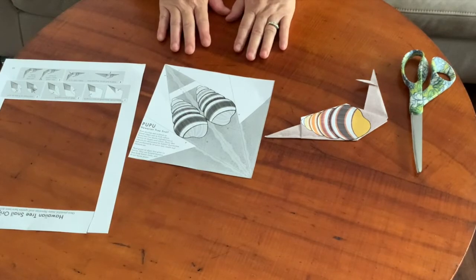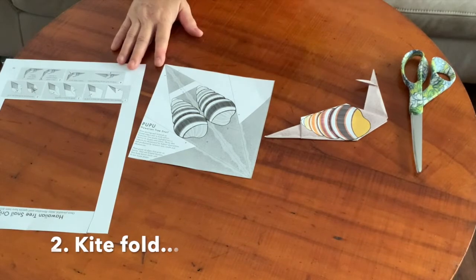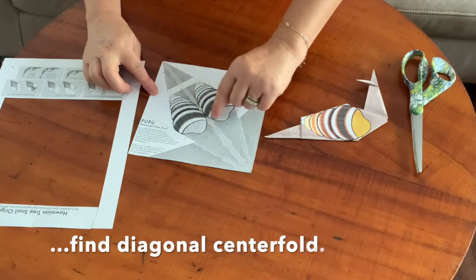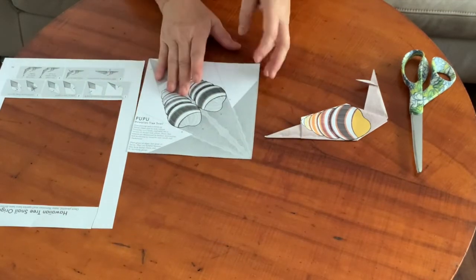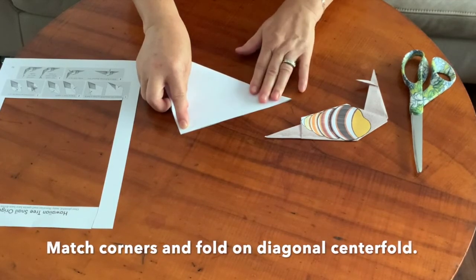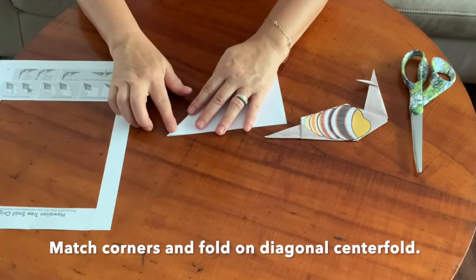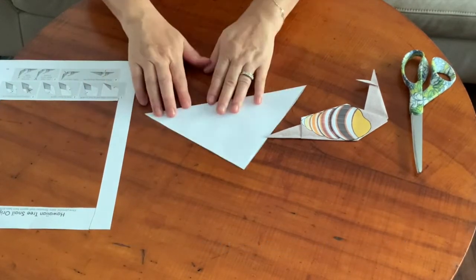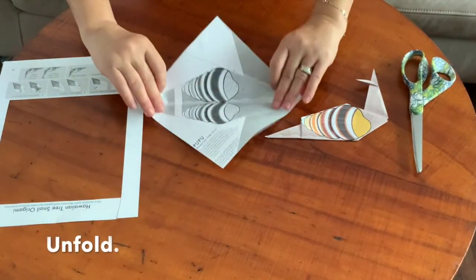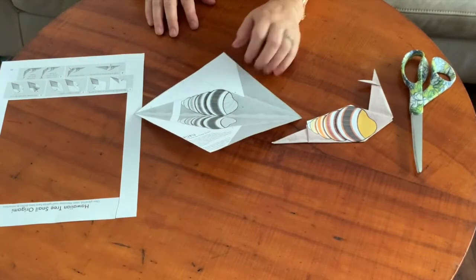This pattern starts with a kite fold, and the important thing about a kite fold is to really make sure you match up your corners. What I'm going to do first is you'll see there's this diagonal line between the two shells. Go ahead and match your corners and fold along that diagonal line. Match your pointed corners right here. I like to press it flat a little bit before I flatten the entire fold with my finger. Now unfold. That fold that you just created will serve as a guideline for when you create your kite fold.